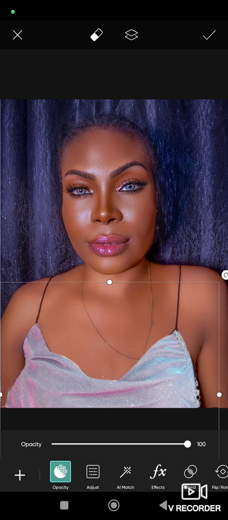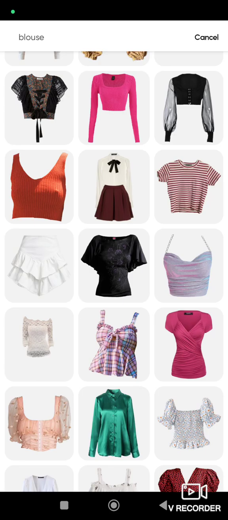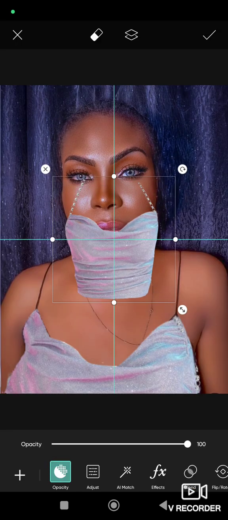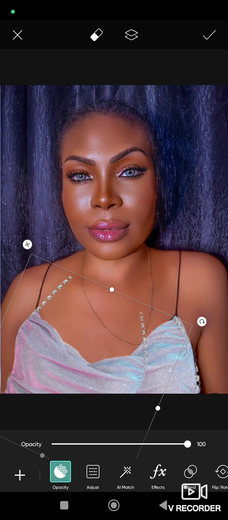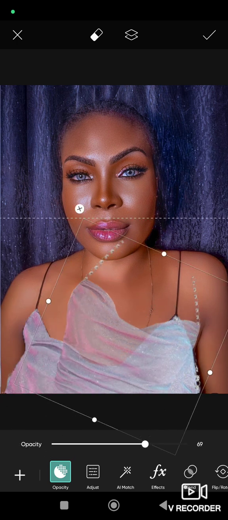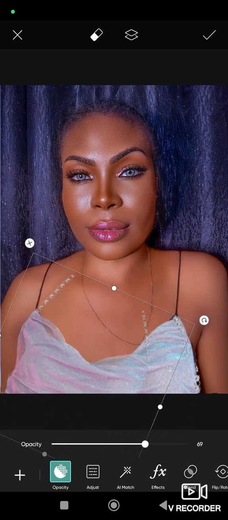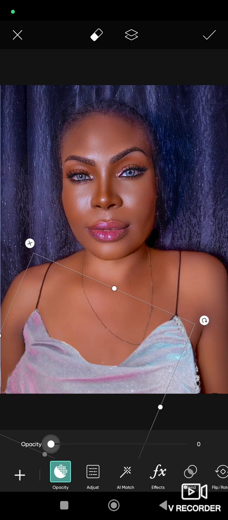We are going to go back to the left breast by picking the same dress again. See why I said it's all about being patient and understanding what you want to do. Decrease the opacity. Now you just let it be and see what it is giving you.